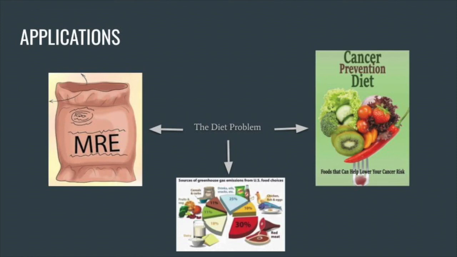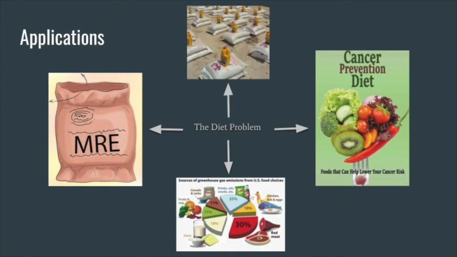A key success of this is that LP has been able to create a diet that is closer to the current average U.S. diet, but that still maintains the same greenhouse gas reduction as vegetarian and vegan diets. A final application is the organization Food Aid has been able to use LP to design diets to target specific nutrient deficiencies within the people they serve.